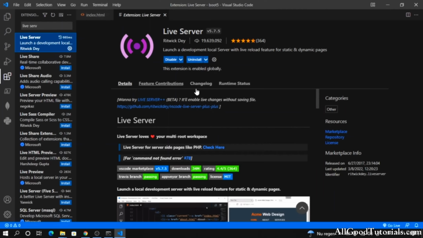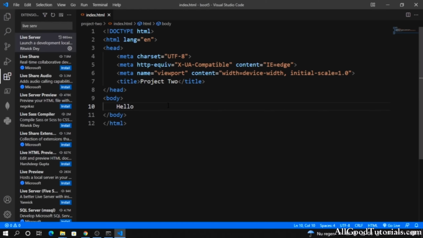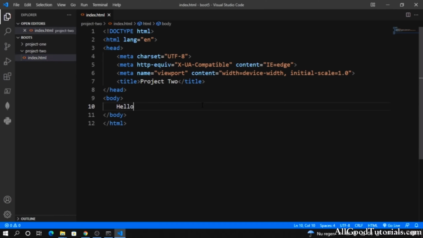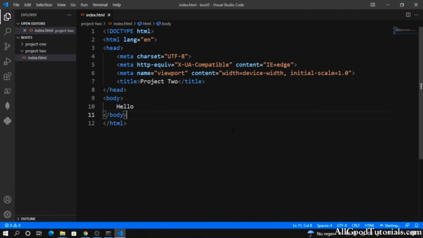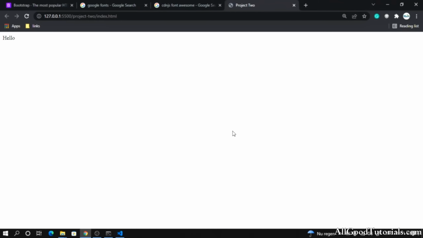Install this and restart your Visual Studio Code Editor. Then when you restart it, if you right click, you should see open with live server. Click on this, it's going to open the project in live server and here we have hello.